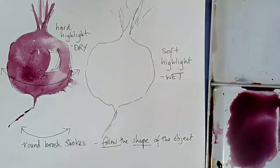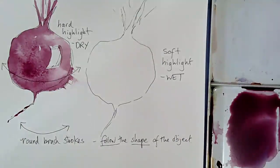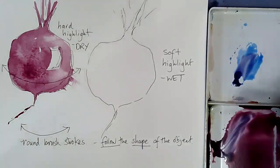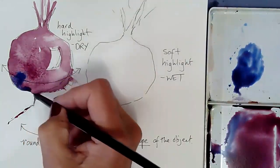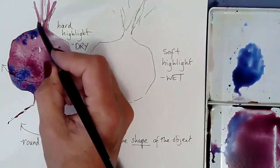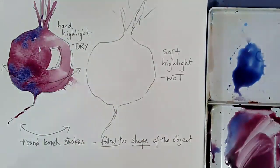And that way you can make it look more round, but these highlights are what we're going to practice here, which are soft highlights. While this is still wet, I'm going to add some ultramarine blue over here. Make sure you can see my palette. And I'll add a little bit of that beetroot color to it. And we're going to do the charging. Remember last week we learned charging. And if this is still wet, you can charge in a little bit of that dark color on the side away from the light. And that will flow into the paint. It looks much more ratty as I'm looking at my computer screen than it does just right here.